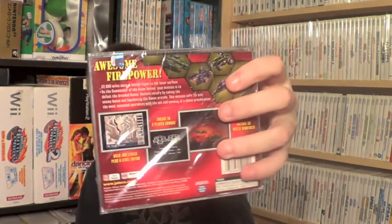And then Resident Evil 3 Nemesis came from the same game store, so this was about 53 cents. And then from the other game store where I got the Odyssey stuff, I picked up a sealed copy of Nectaris Military Madness. Like I said, it's a sealed copy, and I think sealed copies go for like 50, 60. He was asking 20, but in the end I think I paid like 15 or so.